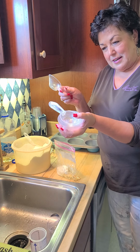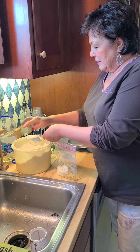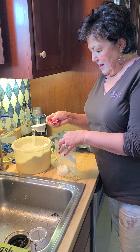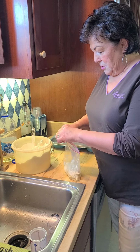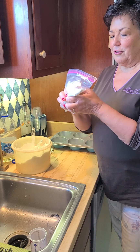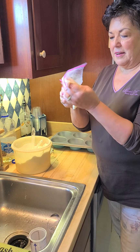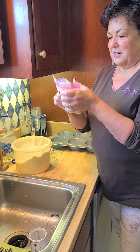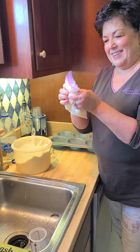And I love these stackable measuring cups. So we're just going to reach in there, level off 1/4 of a cup, throw that in the bag. And the next thing we have to do, this is the fun part, is just mush it all together. Just mush it up and get it good and mixed up. And there we go. That is easy and fun.